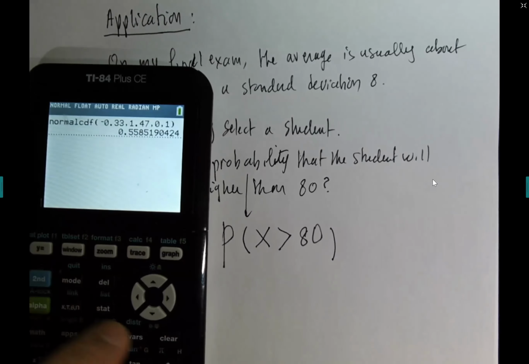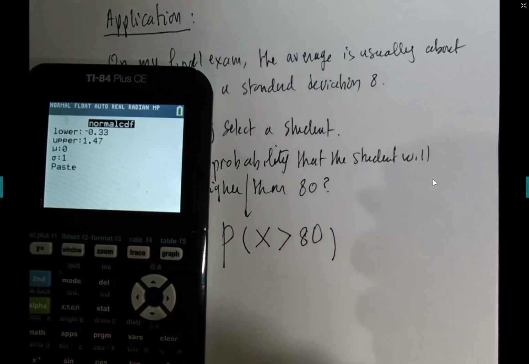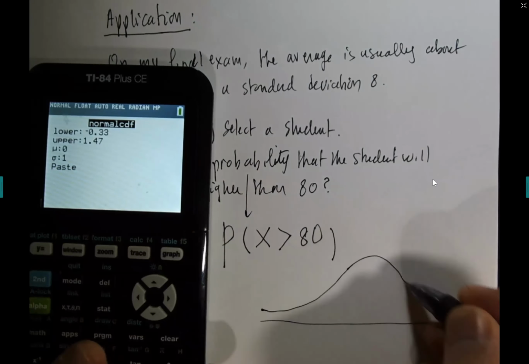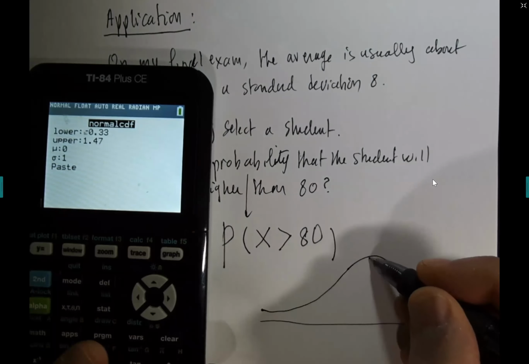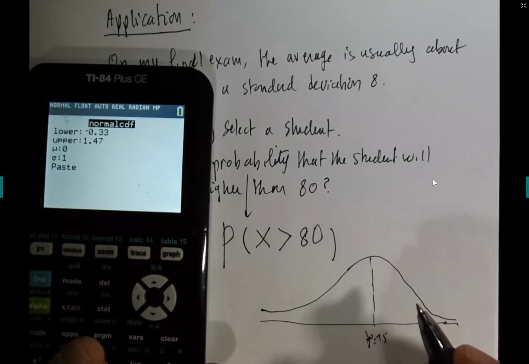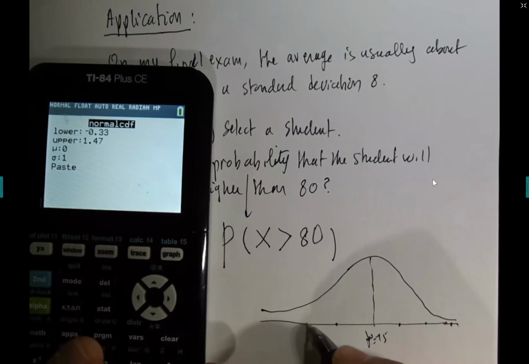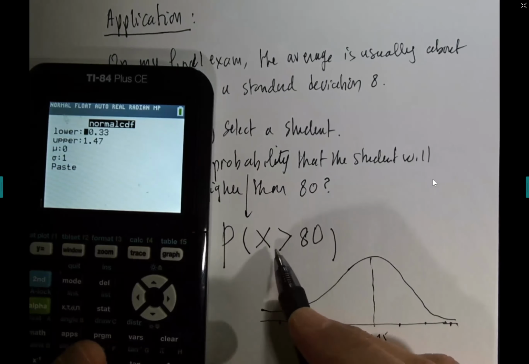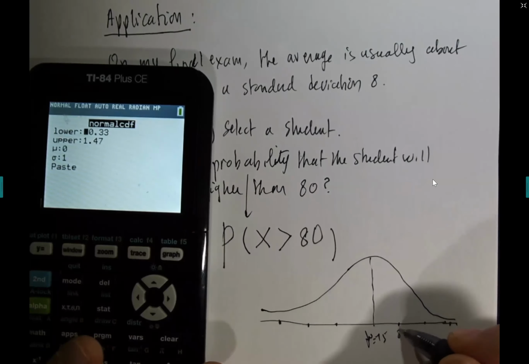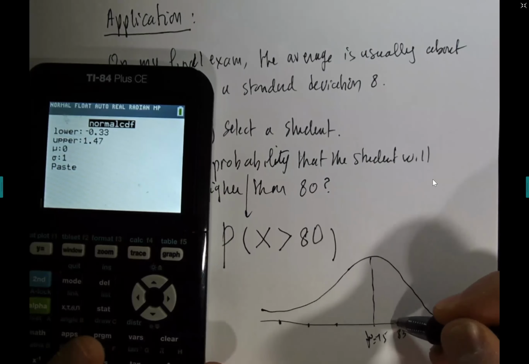And I'm going to go to second distribute, normalcdf. All right. Let me sketch this for you guys. I'm not going to put 0, 1 because he gave me a mean of 75 and a standard deviation of 8. So 3/8 here and 3/8 there. And we need the probability of x greater than 80. So if I add 8 here, it will be 83. If we add 8 again, that's 91, and that's 99. Greater than 80, guys, will be this area.